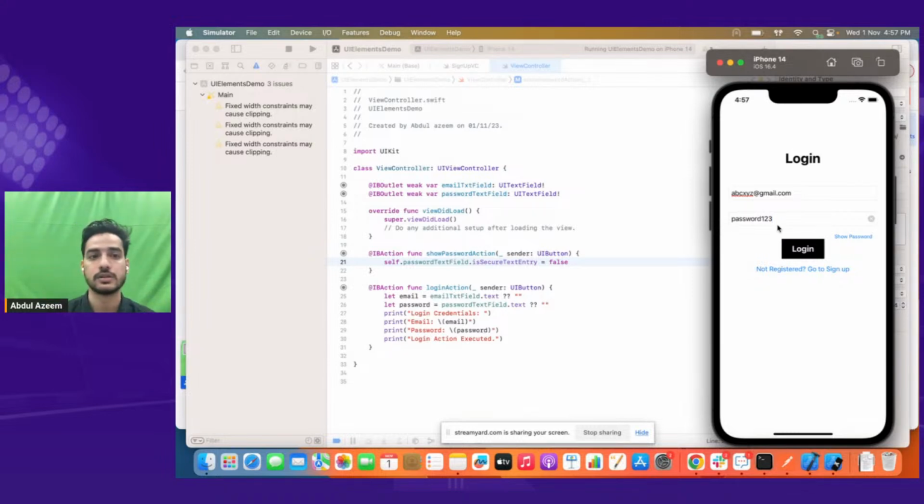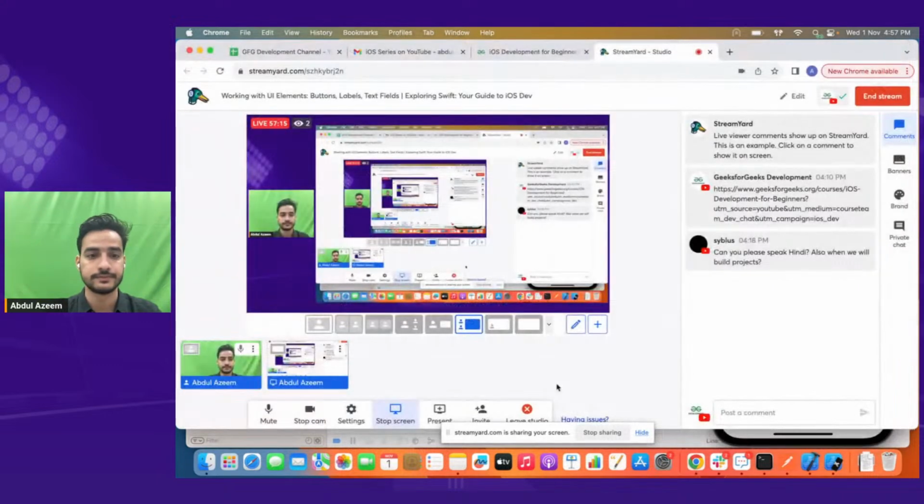So I guess that's it for this session. In the next session, we'll be talking more in depth about navigation in our view controller and navigation-based apps, and our other UI elements as well. As we go ahead, we will be learning more about our storyboards, UI elements, our view controllers, and how the navigation process works in an iOS app. So that's it for this session. Thank you, everyone.